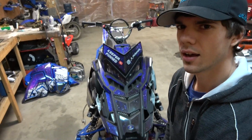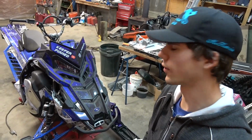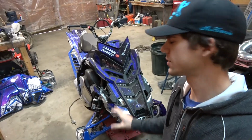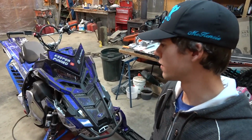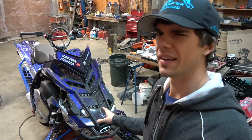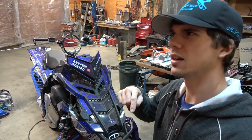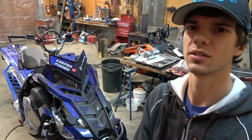I almost forgot. I took the side panels off and then realized I was gonna get a before, like a stock audio test to show kind of a before and after for loudness. So I will get that now, I guess, and maybe play it later, or I might put it now in the video. We'll see. But anyway, let's do that first.